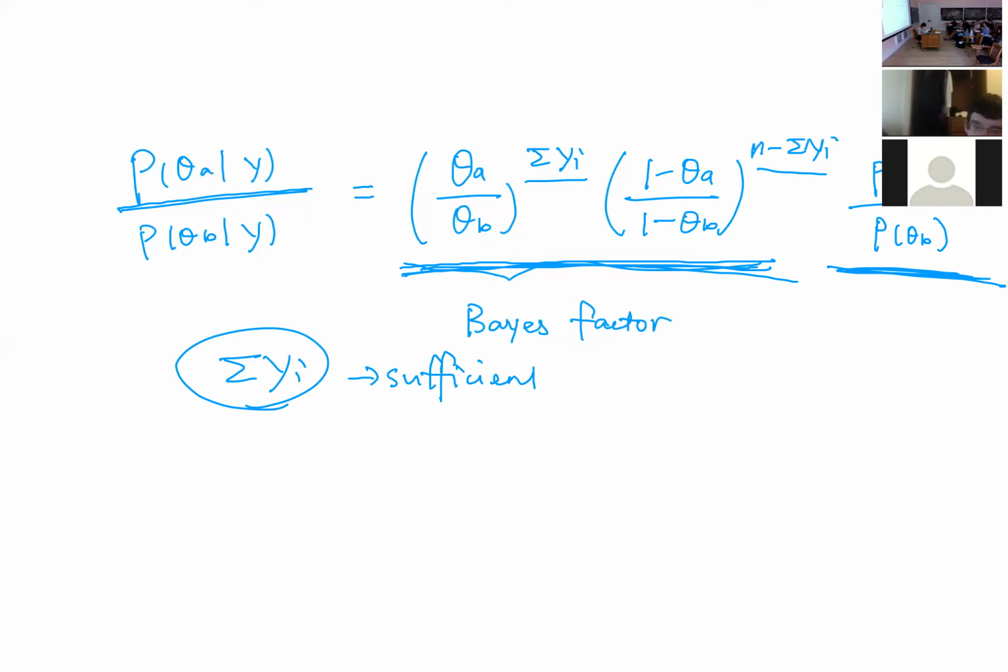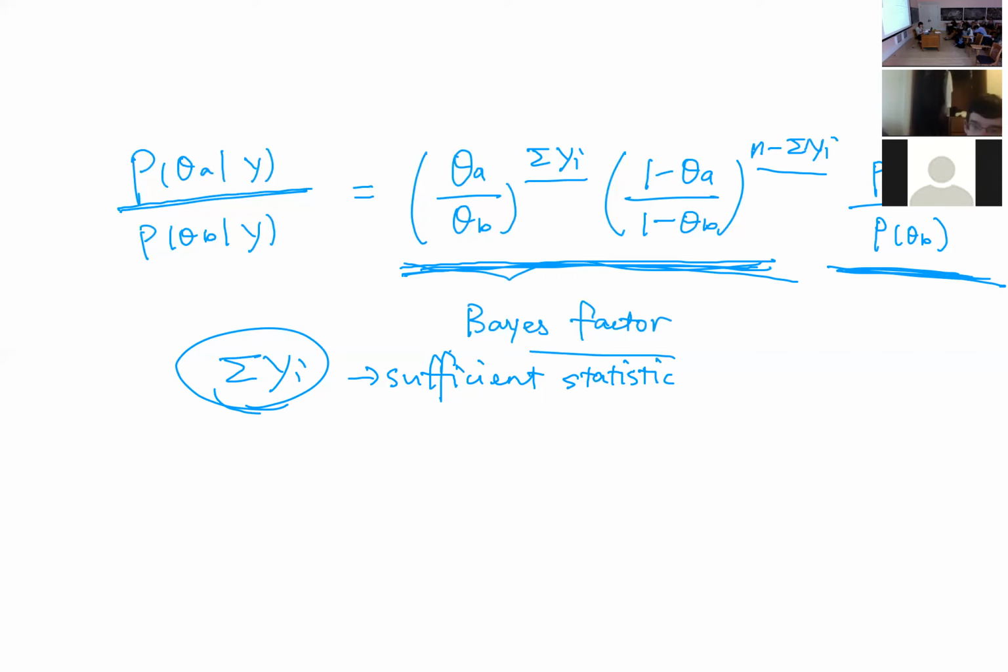And unsurprisingly, even if you are not comparing, if you are not trying to take the ratio and you just look at the likelihood itself, you can also derive that the sum of yi is a sufficient statistic. It's nothing too complicated over there. I actually don't think I talked about this particular part in the lecture, but again, this relates to lecture 1 when we talked about the Bayes factor, et cetera.